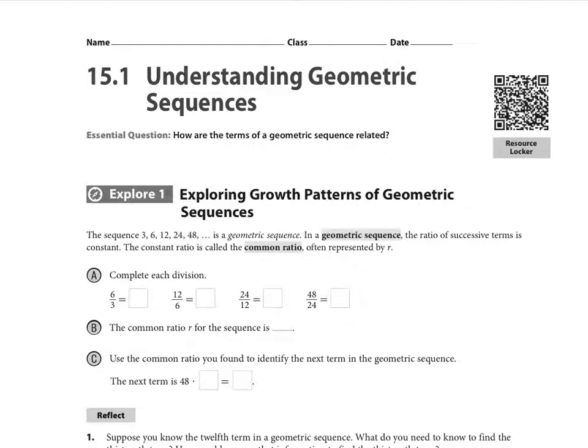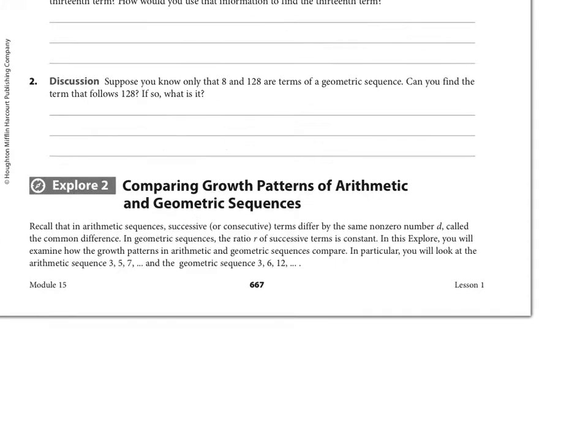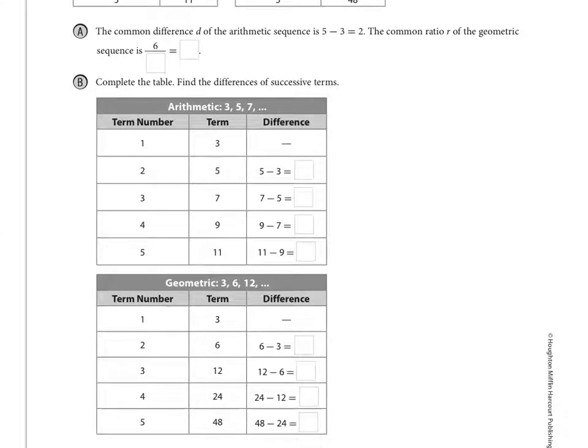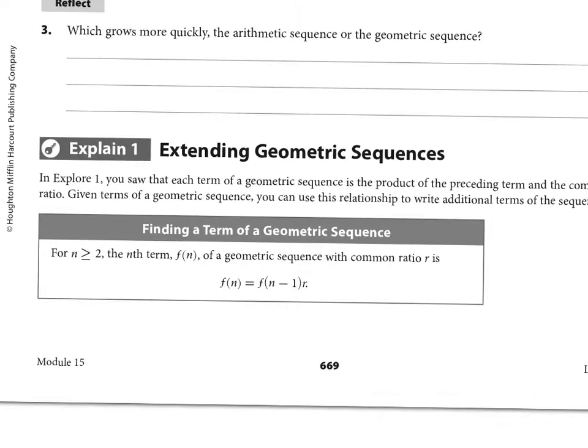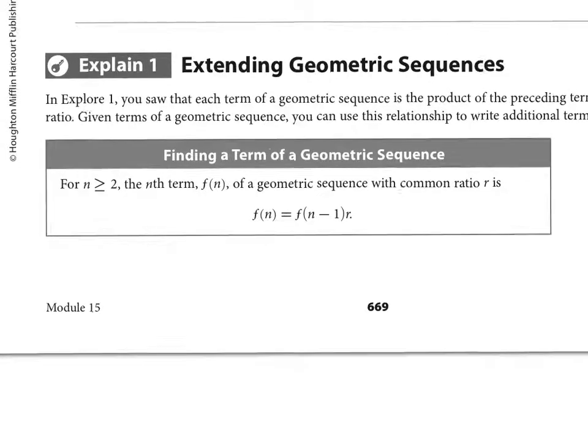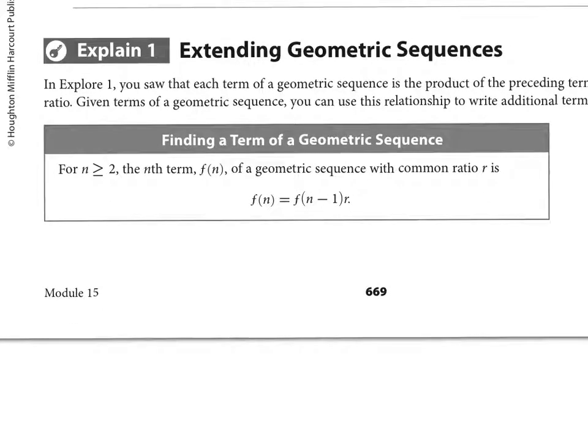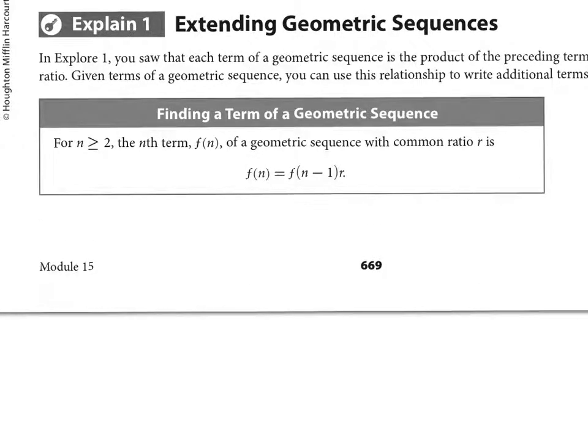There are a couple words here: common ratio, geometric sequence. Again, we'll use some different terminology as we go through. So let's look at how to find this common ratio. Before we do that, this is what's referred to as a recursive formula. All that means is to get the next term, I have to use the previous term. That's what the n minus 1 means. Previous term.